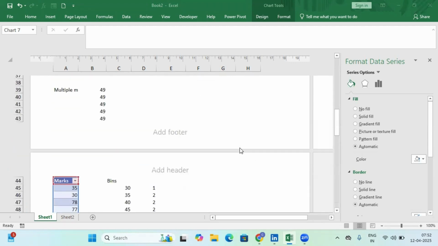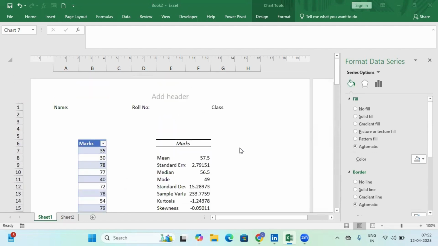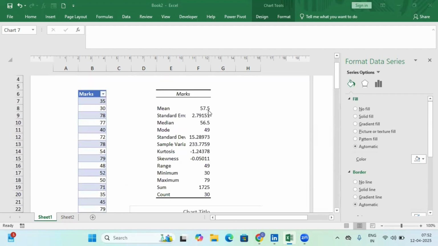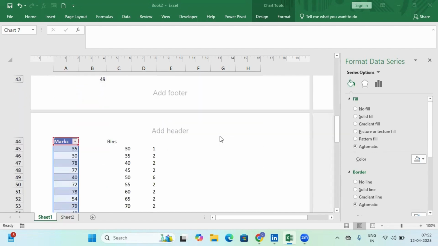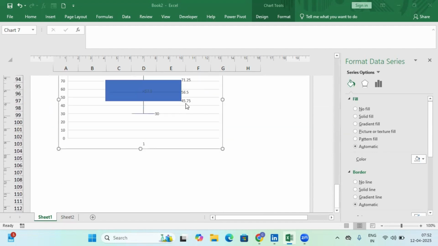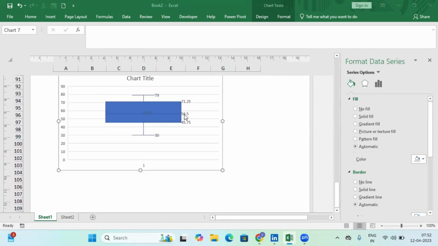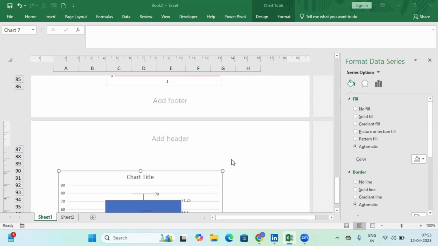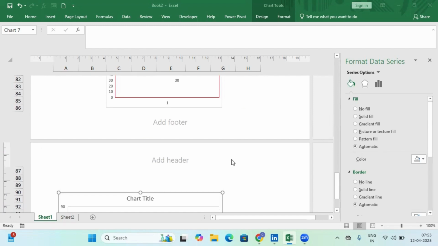Let us see whether the mean is the same as our earlier calculation. 57.5 mean, same thing coming in the chart also. And 56.5 is the median. So for questions on first quartile and third quartile, you can use the box plot idea also.